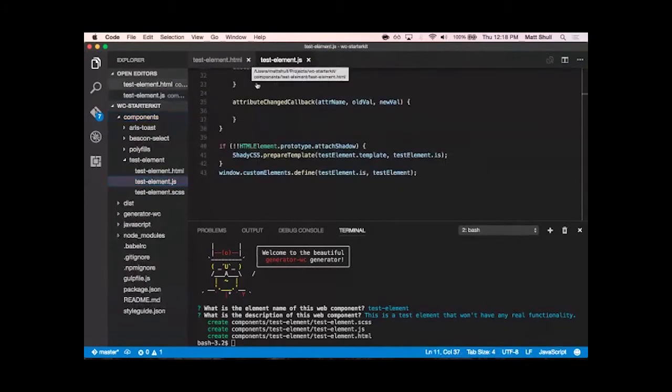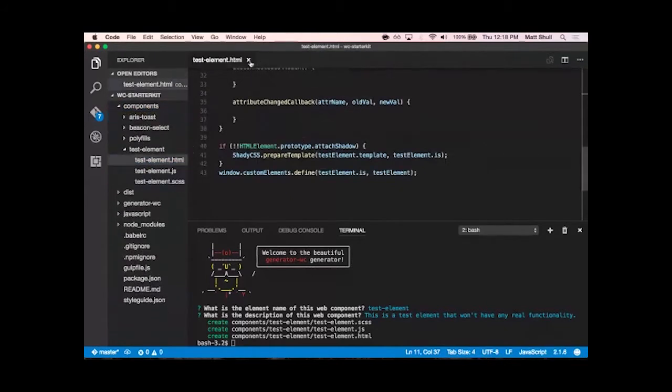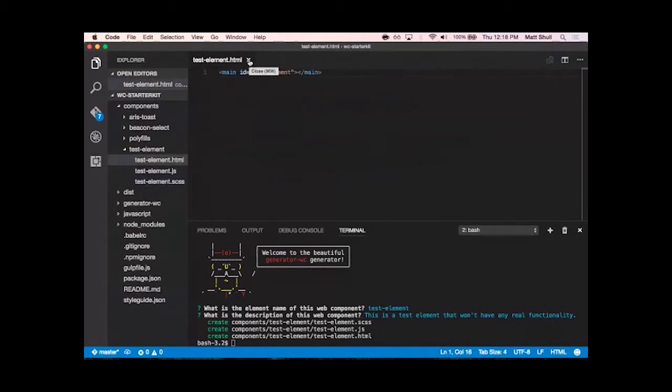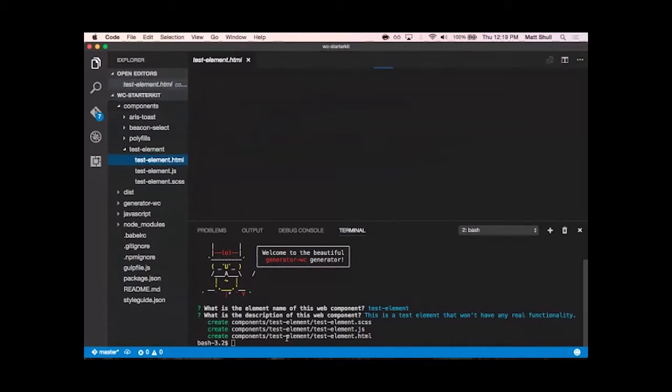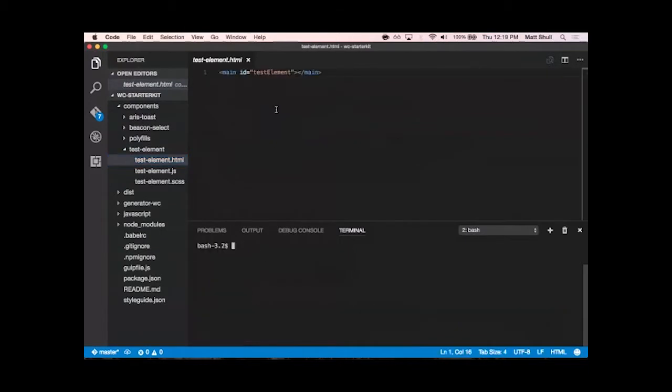You will be able to use this and even contribute to this. We would love to have people contribute as well. With this starter kit, we decided to do a couple of things. One is we created a Yeoman Generator. If I clear this out, if we go yo wc, it's going to spin up the Yeoman Generator.